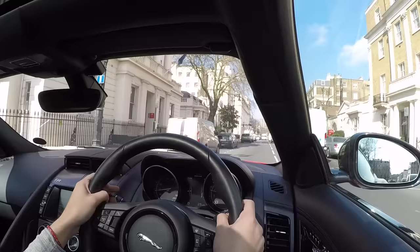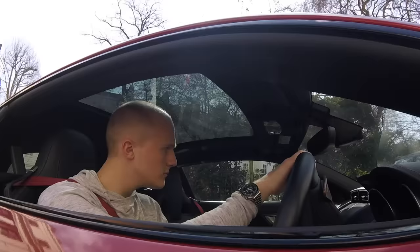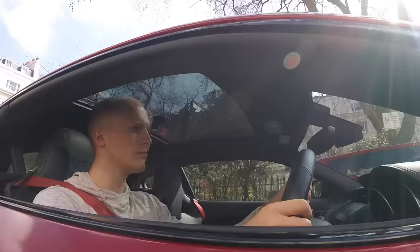Tax in the UK, road tax, I mean, it will depend on where you're living, but road tax in the UK is just over 500 quid. I think it's 525 quid for 12 months. Insurance, I mean, everyone's insurance is different. So I can't comment on insurance because it just depends on so many different factors. Servicing is every year. I haven't had to service this car yet. I will do in the summer. And so I can't really advise on costs.